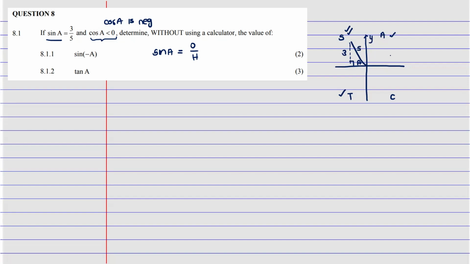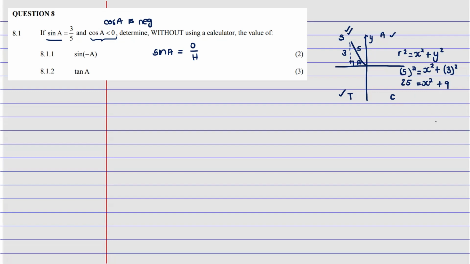The formula for the theorem of Pythagoras when we use it in the Cartesian plane is r squared equals x squared plus y squared, right? R squared is going to be 5, so 5 all squared is equal to x squared, which is what we're looking for, plus 3 squared. Is everyone okay with that? Yes, ma'am. So this is going to be 25 equals x squared plus 9, right?